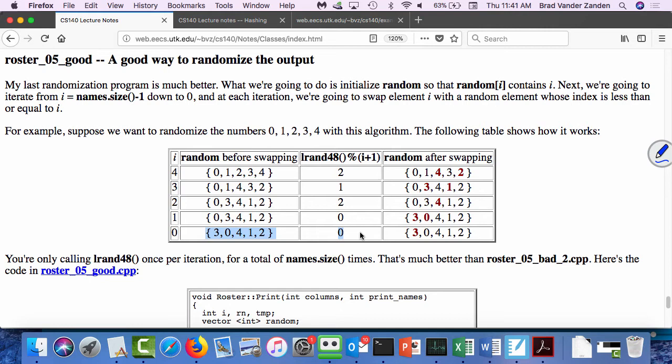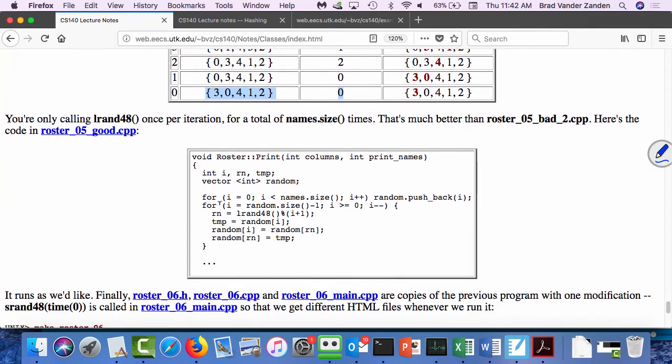So at any rate, when you're done, you're guaranteed to have a randomly shuffled array. And you can see the code. He actually goes all the way down to 0, but really he could have gone down to 1. He's just generating his random number, and then he's doing a swap. So, how many random numbers do you have to generate for this one?